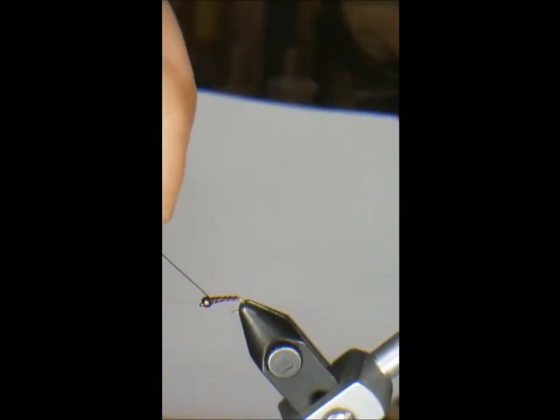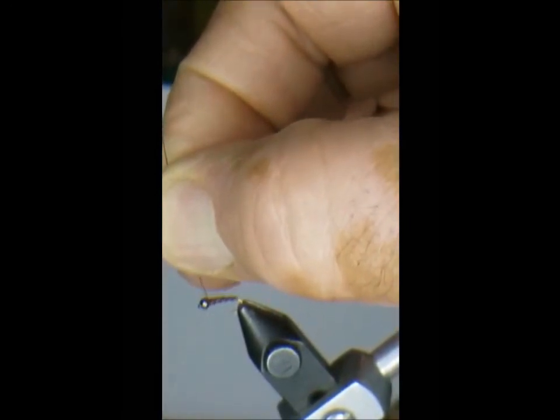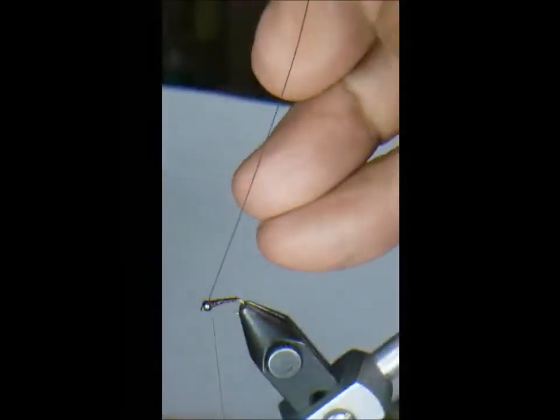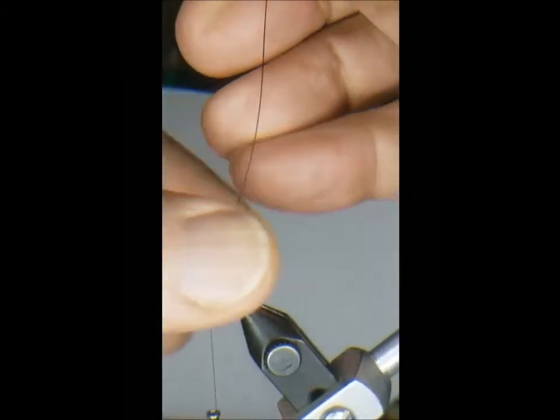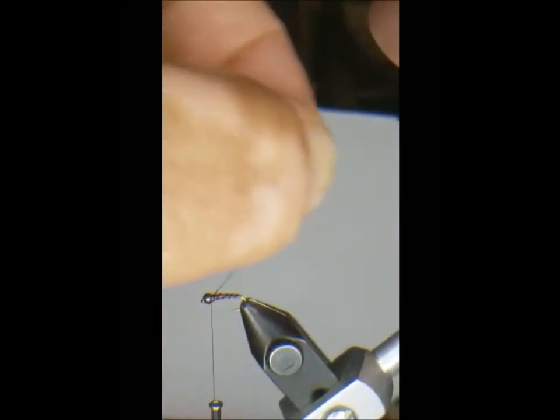At this point, I go behind the wire 3 times and in front of the wire twice. Then I break the wire off by going back and forth horizontally with the hook shank until it breaks off.